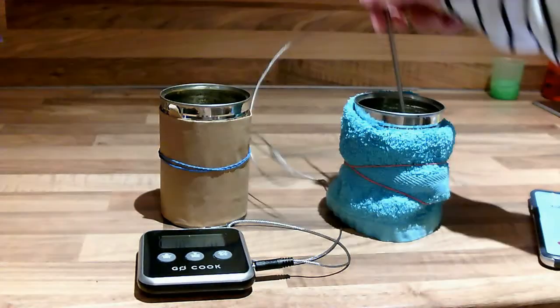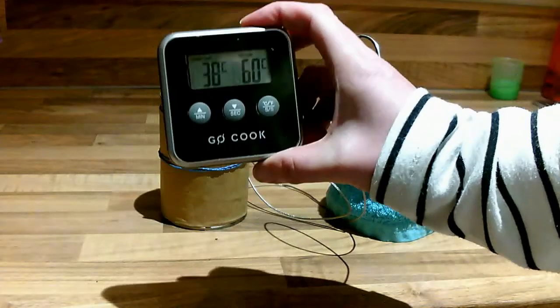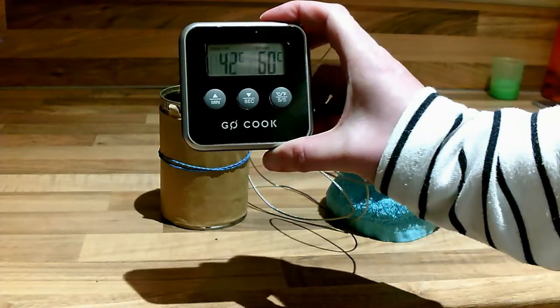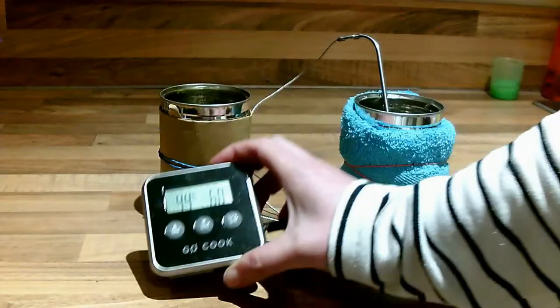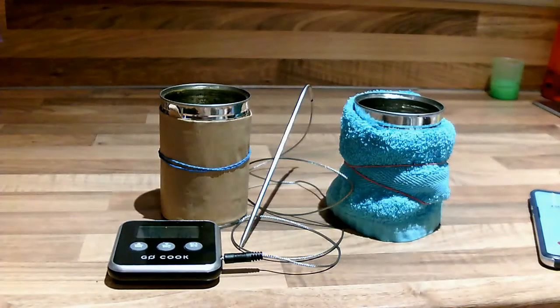And then let's check our flannel. Oh, okay, so that one's staying a bit warmer just now. That's up at 42. Okay, oh, back to 44, brilliant. Okay, so we'll call that 44 for our flannel one just now. And we'll check it again in another 2 minutes.